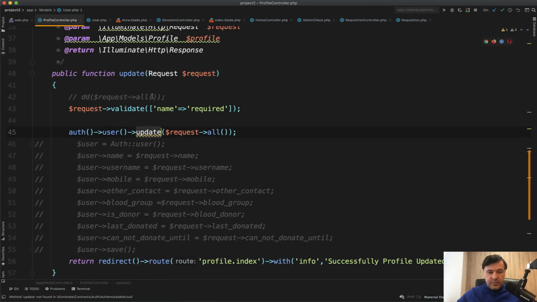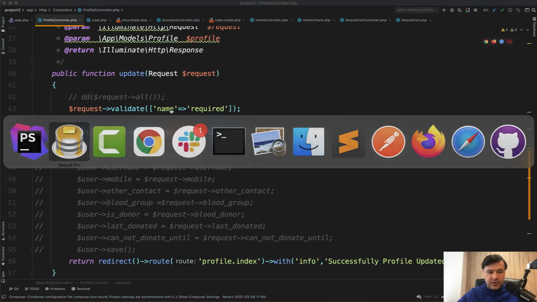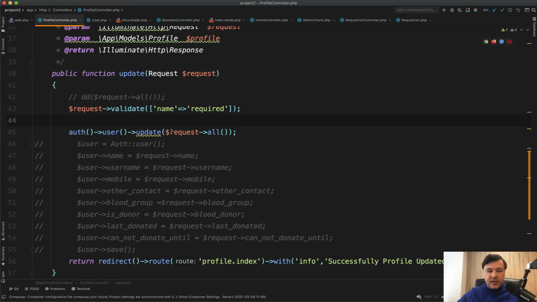And then you can use that mass update function or mass create function. But as I mentioned, it's a bit unsafe because request all takes everything that comes from the post request. Someone may perform that post request not from the browser, but from their API client like Postman, or fake some data. And if they guess the name of some field of the database and the value, so for example, they want to guess what is the field for admin, and there is a field is admin. So if someone passes that in the request, it would be updated as well.